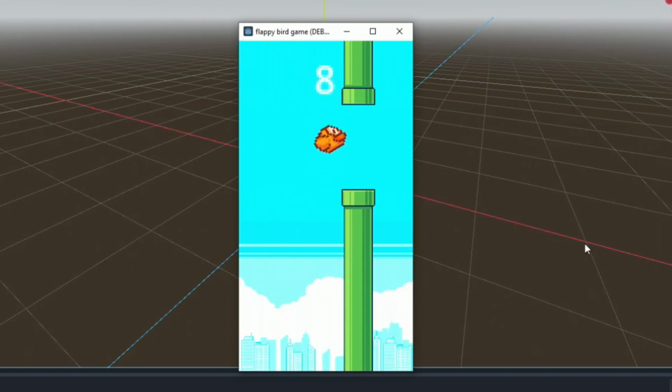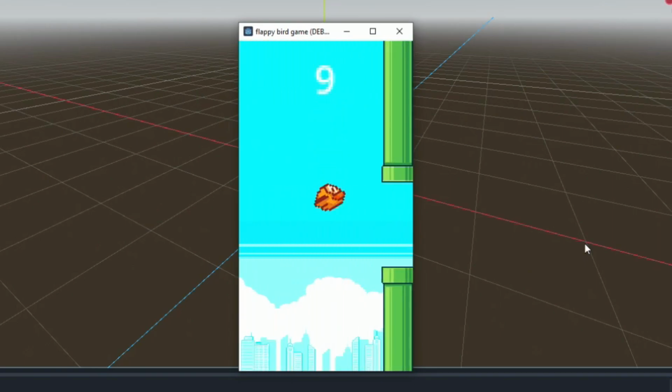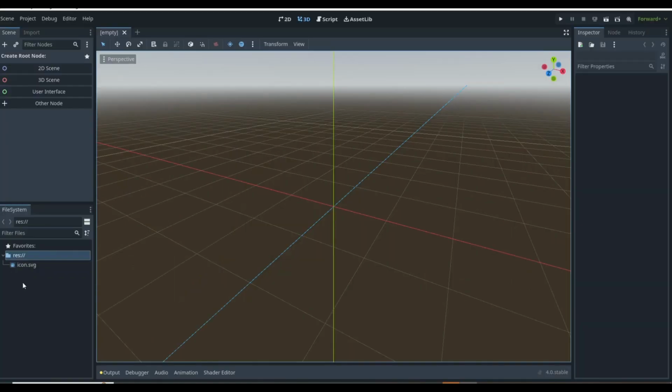But without further ado, let's get started and learn to create Flappy Bird in Godot. So to get started with our game, we're going to first create some organization. We're going to go down here to the file system in the bottom left. We can create a new folder, and we will have a folder for our scripts. We will have a new folder for our scenes that we save, and we will have a new folder for our art, or our game art.